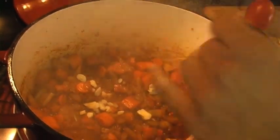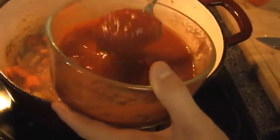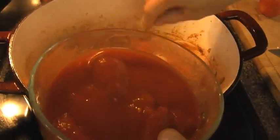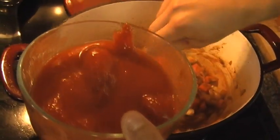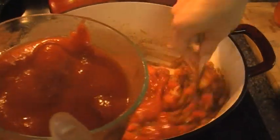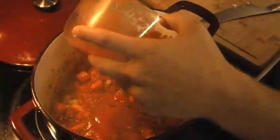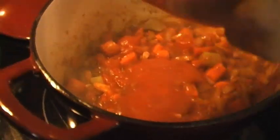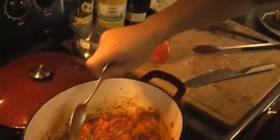And then the last few things we're going to add are some canned whole roasted tomatoes. These ones in particular from the San Marzano region, they're a little pricier. So if you don't want to spend the extra cash, don't worry about it, but they do tend to have a little bit better flavor to them than just your regular tomato. So just add in a couple of those, maybe a little bit of the liquid from that. Perfect. Alright, that's exactly what we're looking for.